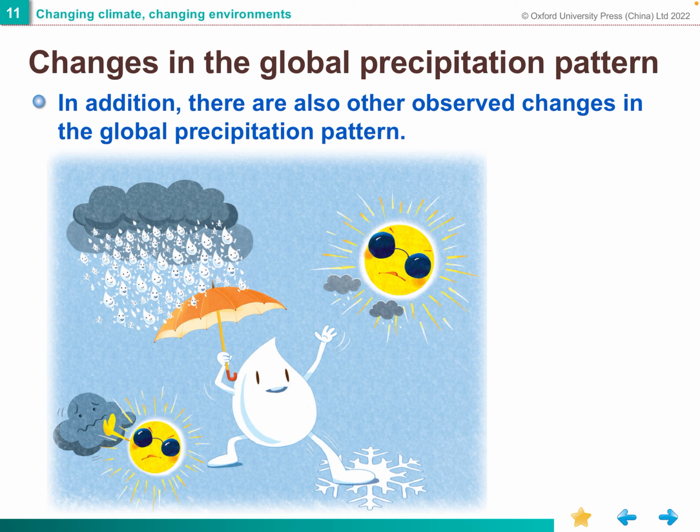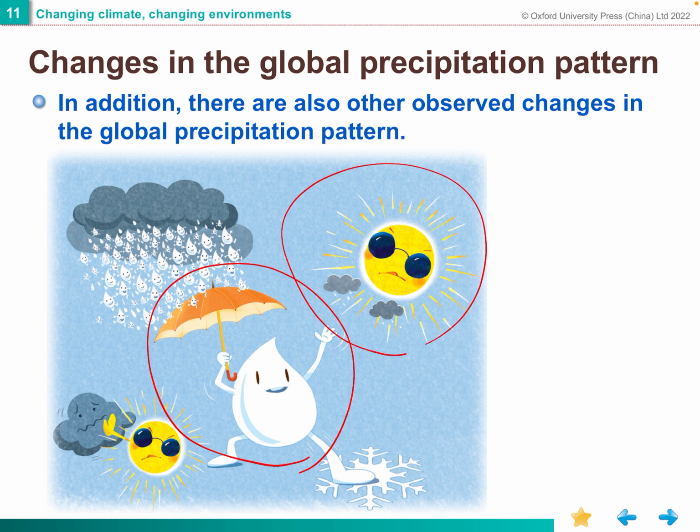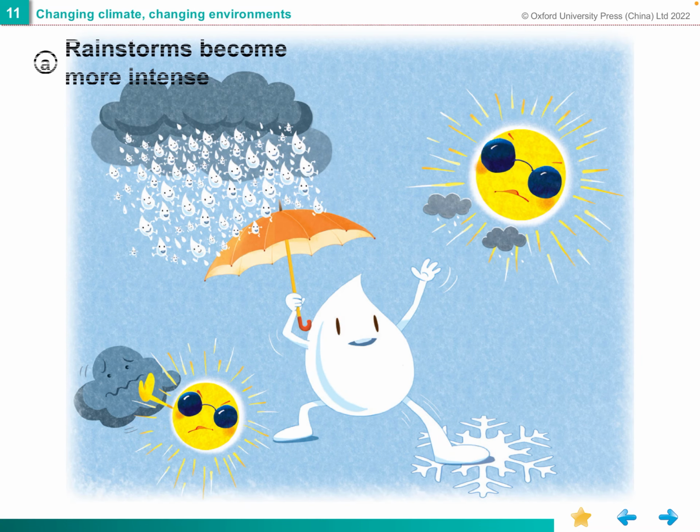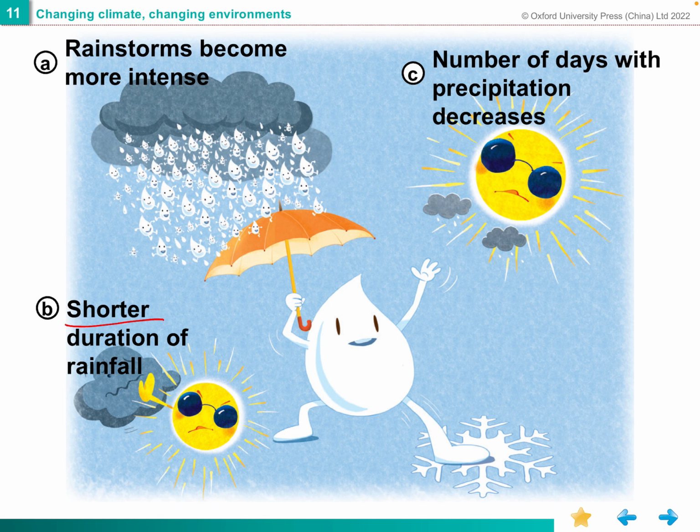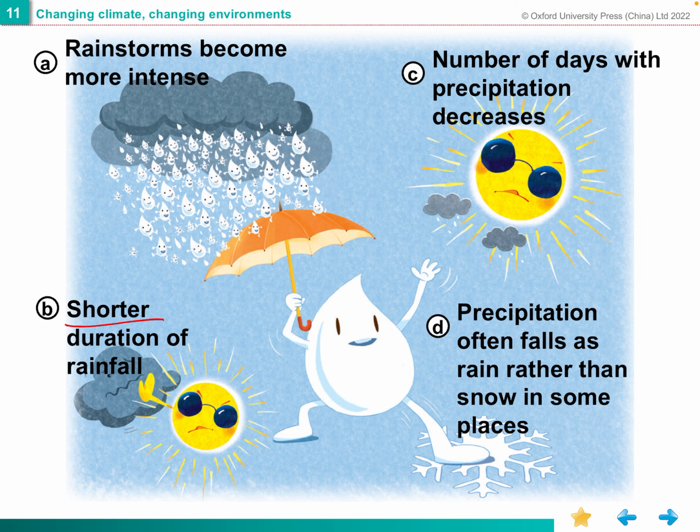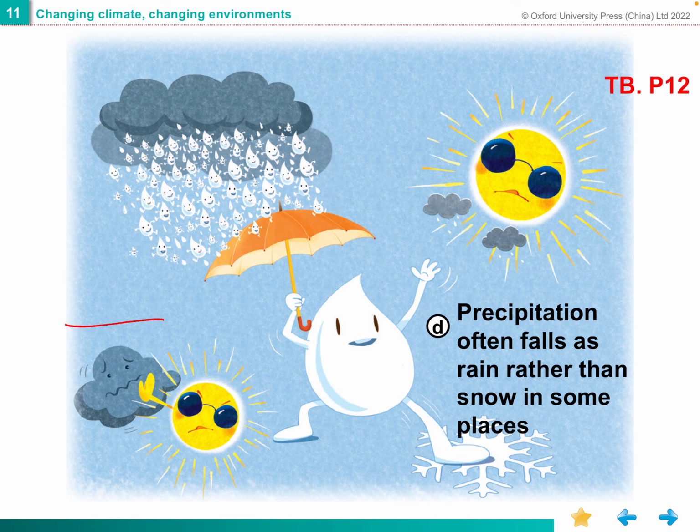So we will observe the change in the rainfall and the temperature. This is rainfall, this is temperature. We learn both. So we have more rainstorms. They are shorter in time but very strong, strong rainfall. And the number of precipitation days sometimes will decrease. And then some will fall as snow in some regions. So just let you know some pictures about the situation of the rainfall.